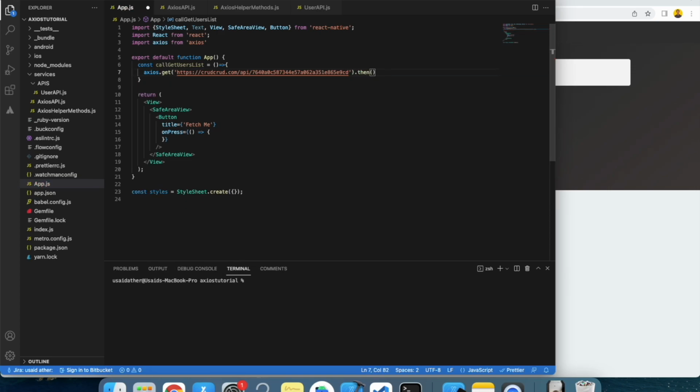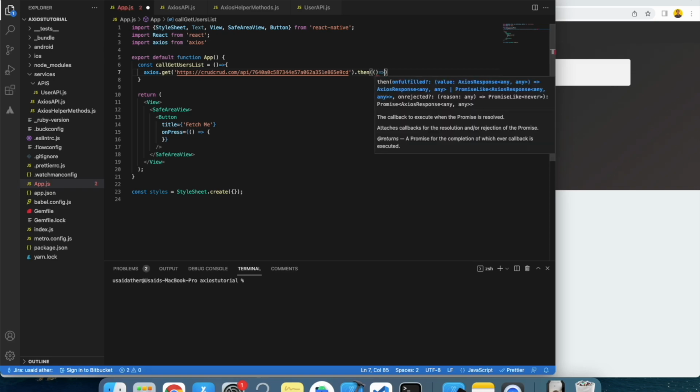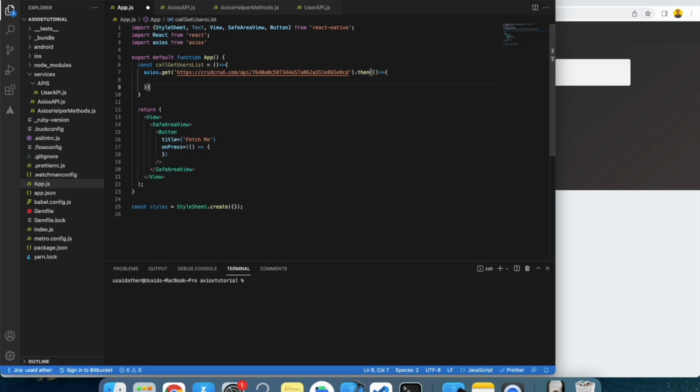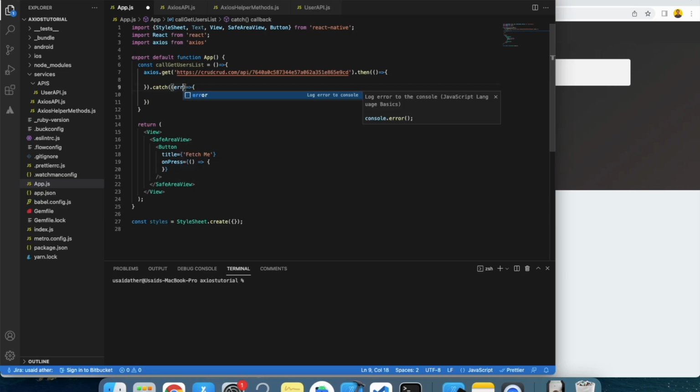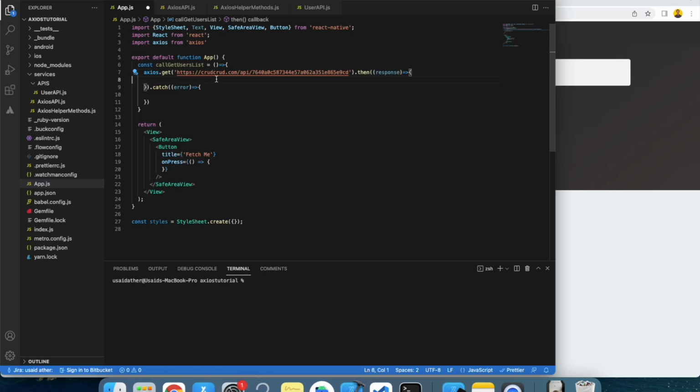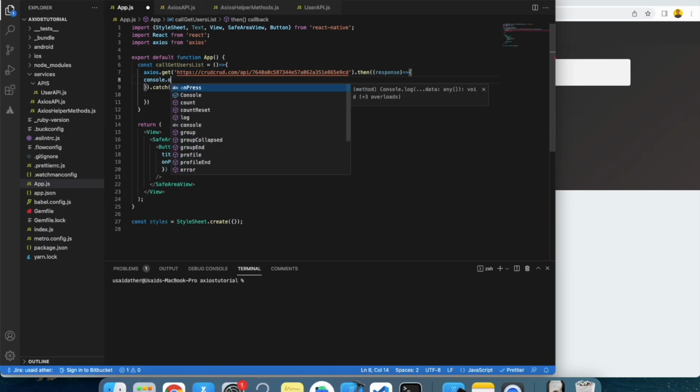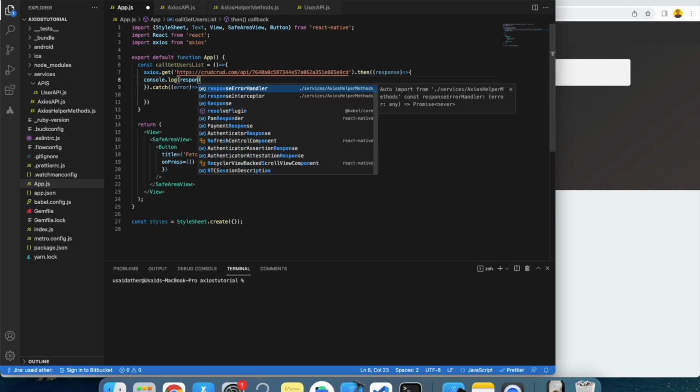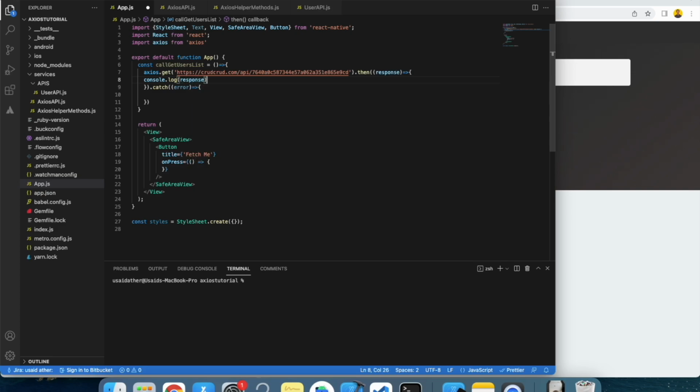Then catch the error. If our request fails, we will get an error. In the response, just print this out: response.data.